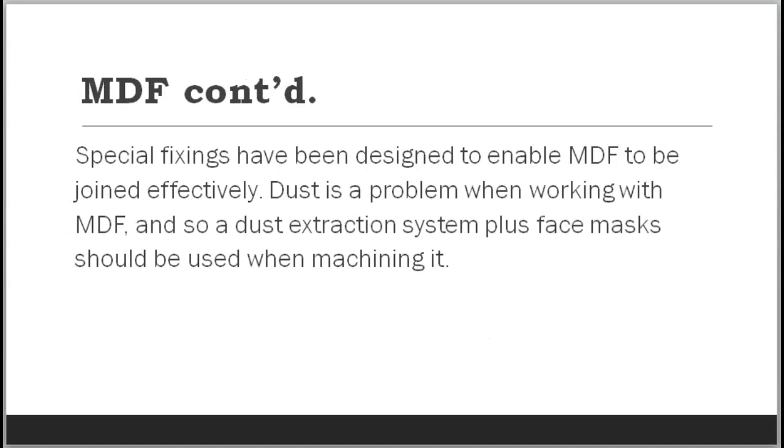Now, to counter the problem that usually exists when the edges of the board have to be used, special fixings have been designed to join the boards effectively. So the use of solid wood is introduced at the edges and where 2 MDF boards would meet at a corner. Now, dust is usually a problem when working with MDF, and so a dust extraction system along with a face mask should be used when machining medium density fiberboard.